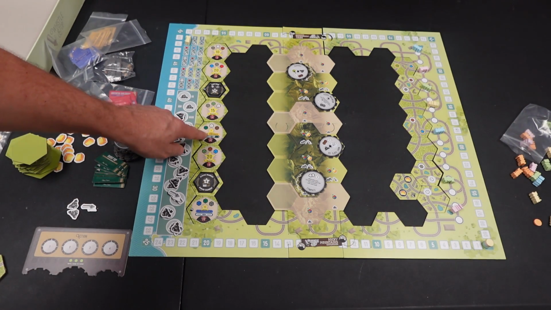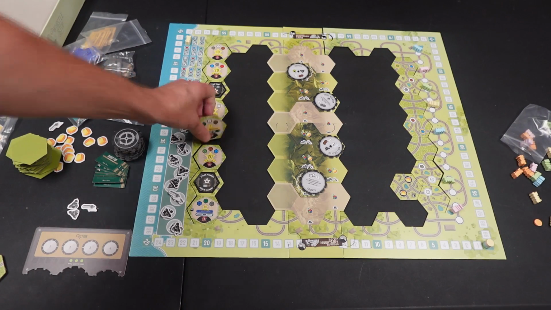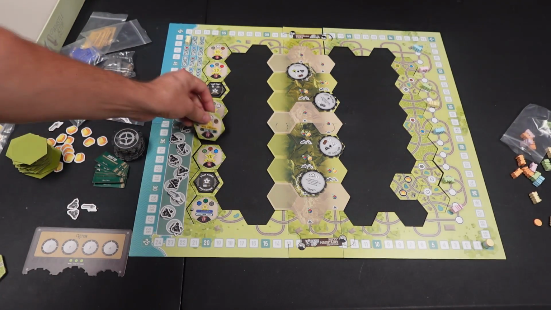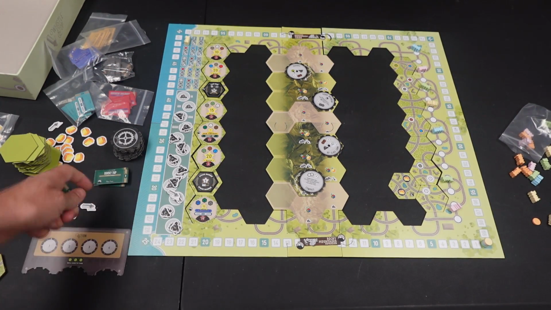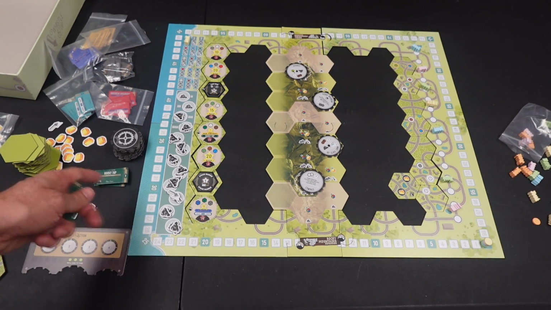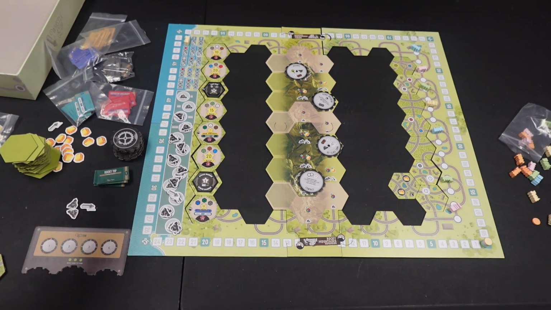Also, when it tells you to pick up some of these, I don't have all the tiles out, but some of them allow you to pick up some stock. When you do, you'll pick up stock from the top of the deck there and then keep going. And so in the event of a tie, whoever has the lowest number in stock would break that tie.